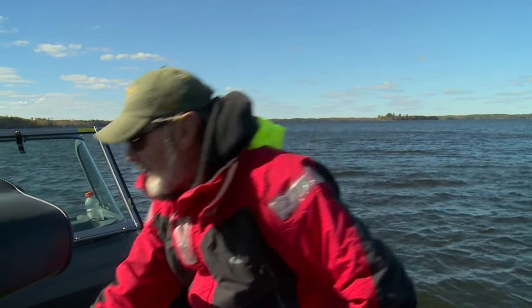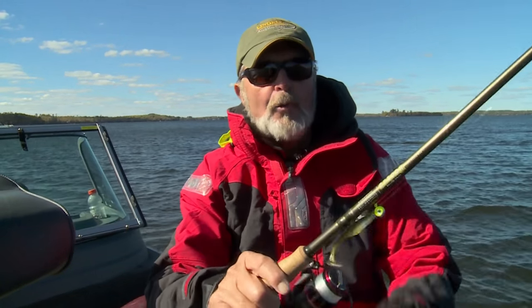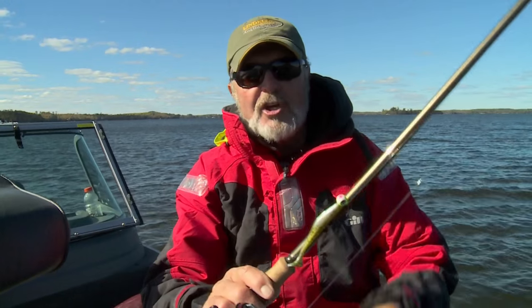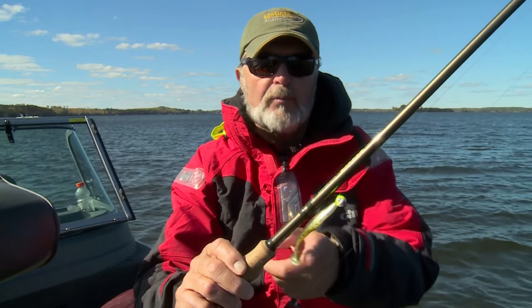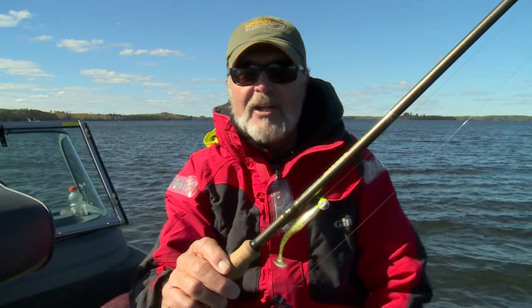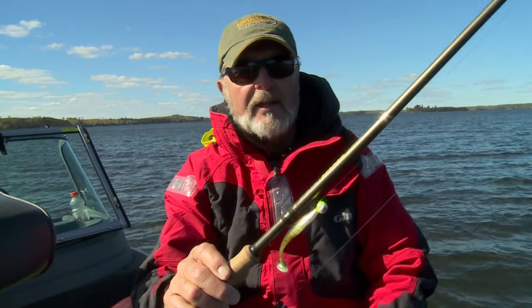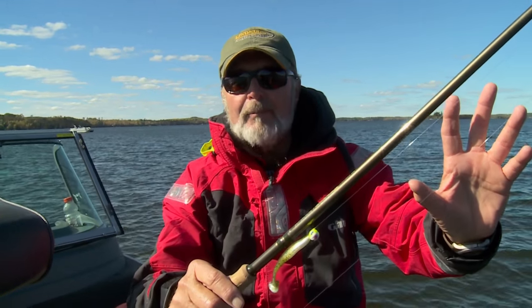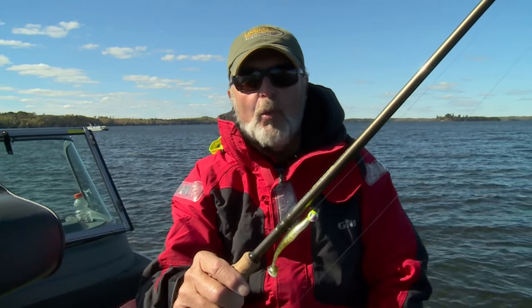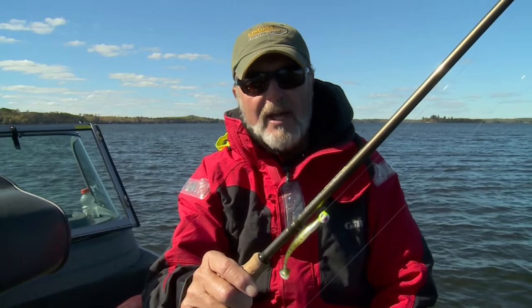Just too many years of experience, it's a tip you will not go wrong on in a monofilament for this kind of fishing. And I'm using my other Icon for ripping weeds with a moon eye jig and a big bite boot tail, a 4-inch jerkin boot tail, one of my favorite combinations when I get up into the weeds. It's deadly. This rod is a medium action, got a little bit more backbone when you got to rip through the weeds. The combinations are really deadly.